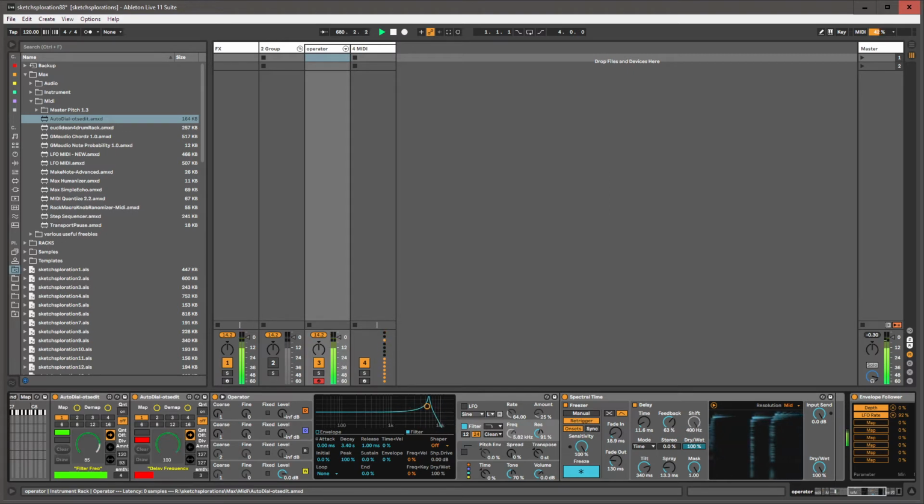Honestly, with these auto dials, you don't necessarily need clip automations. I mean, these kind of do a little bit of that for you in a way. Clip automations are probably more CPU efficient, and you don't have to load in an extra Max for Life patch. I guess it's just kind of whatever you're feeling.